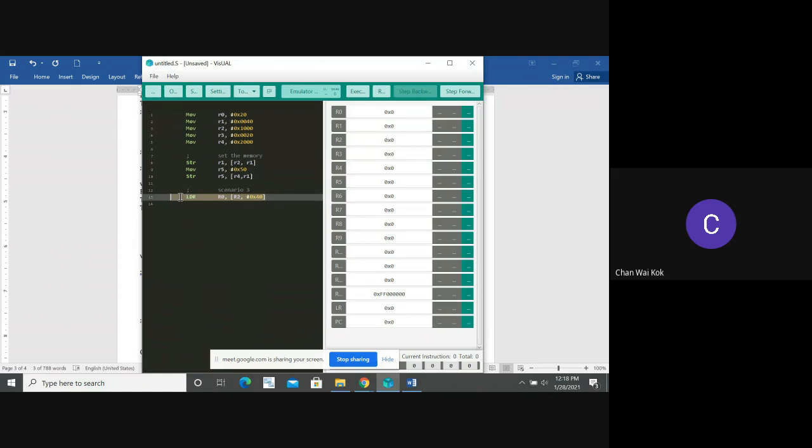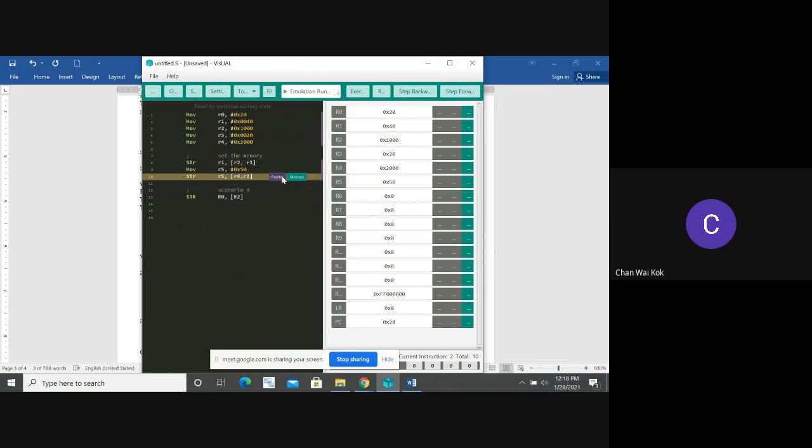So scenario 4. Okay, so we'll step forward. Okay, so we haven't run this instruction yet. R2 is 1000. Then R0 is what? R2 is 1000.